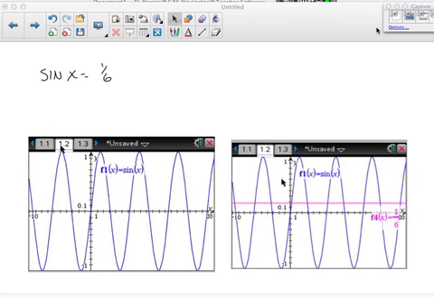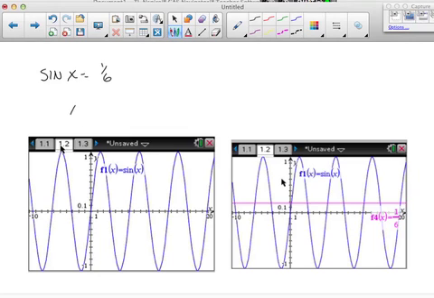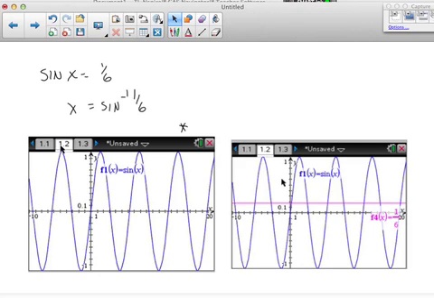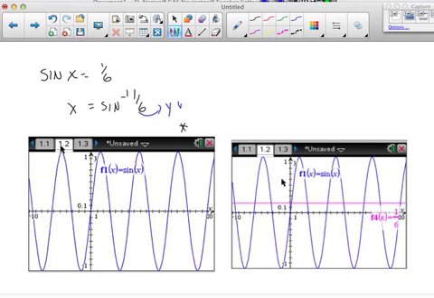Okay, in this problem we have the sine of x equals 1/6. And of course, to get what x is, we need to do the inverse sine of 1/6. Now, as you can see right here, we have a graph of sine, several periods of sine. And just like before, this 1/6 actually represents a y value.